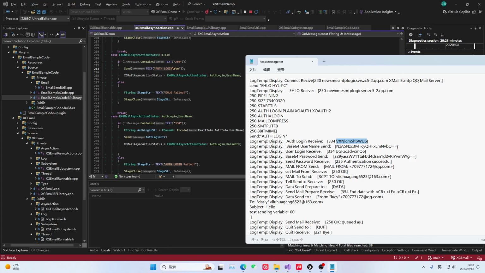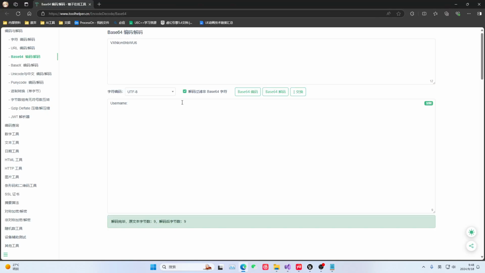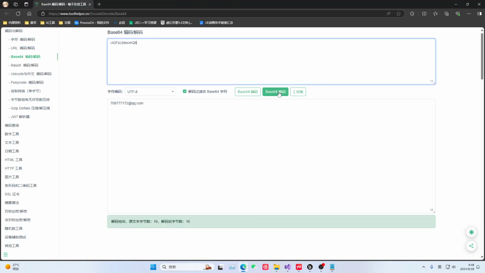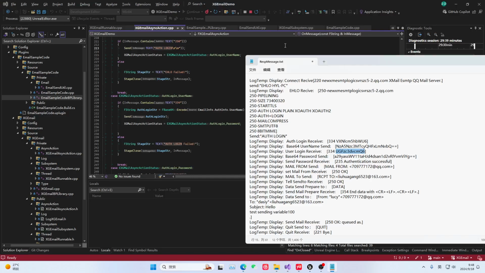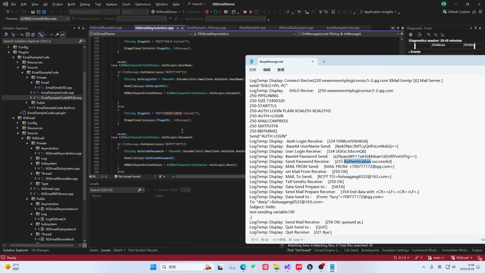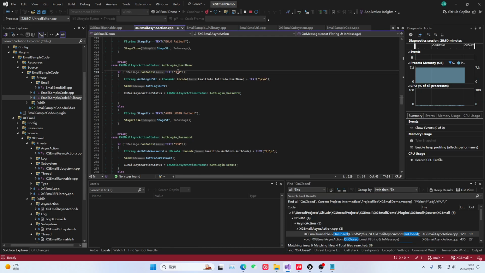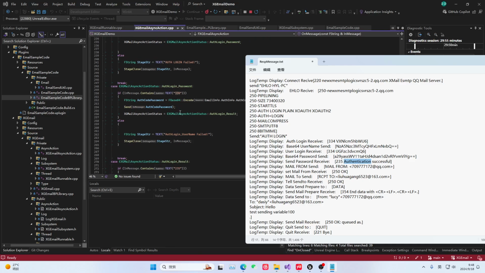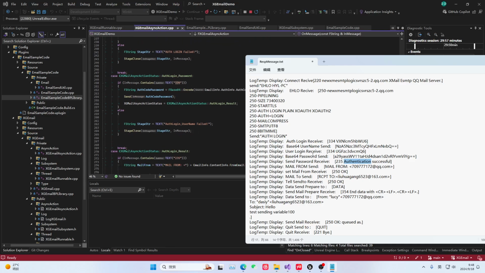This is 334. We will send our username over here, because our username, as you can see, is this. Okay, but this token is wrong. This token was just randomly written by me. This step asks you to send the characters of the token, not your QQ password. Let us emphasize again, it is not your QQ password. After the token verification passes, we send this token over. After sending it, it tells you that the verification is passed. So it's this, this is 334, corresponding to this 334.